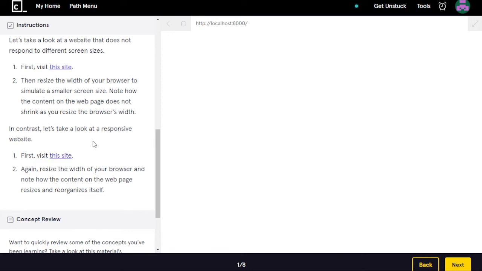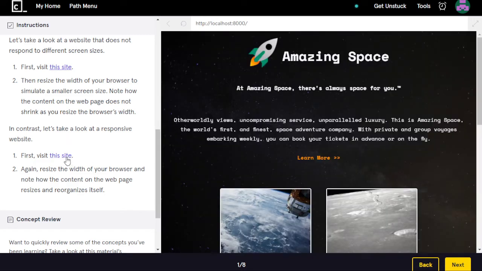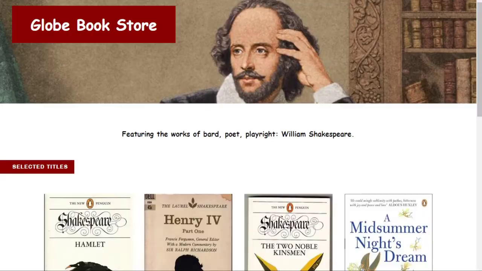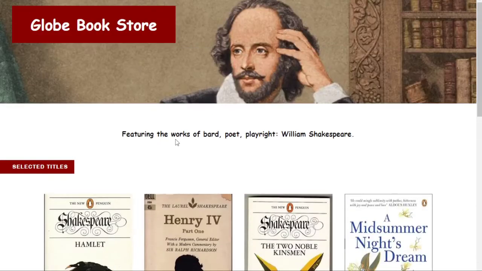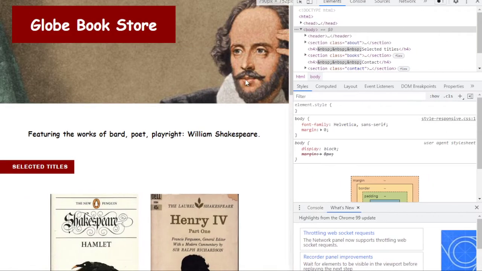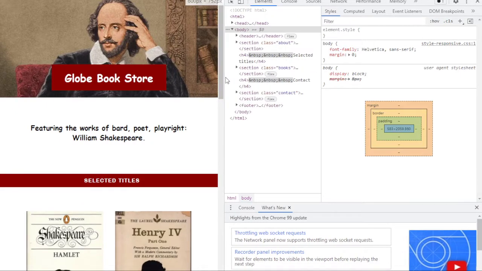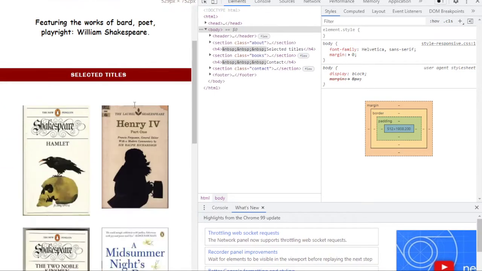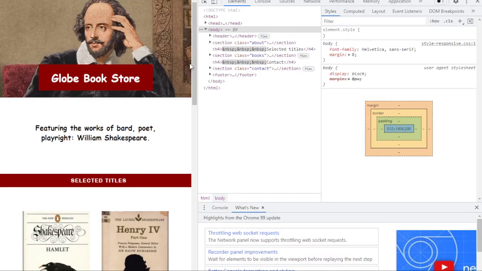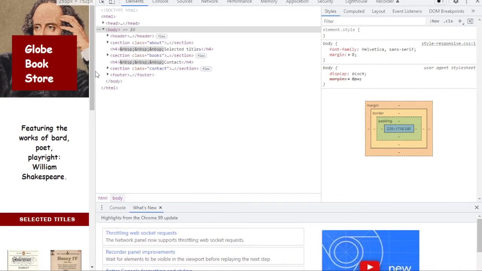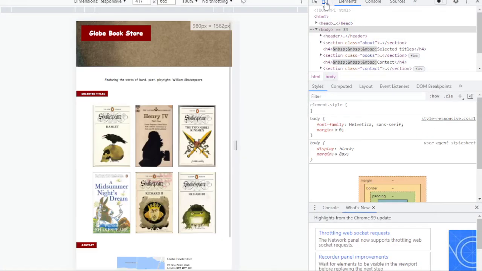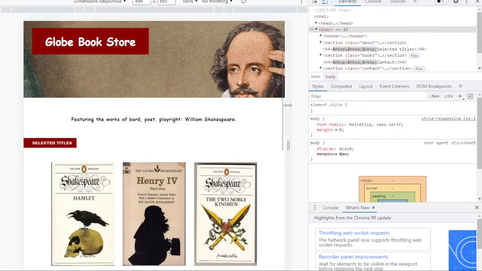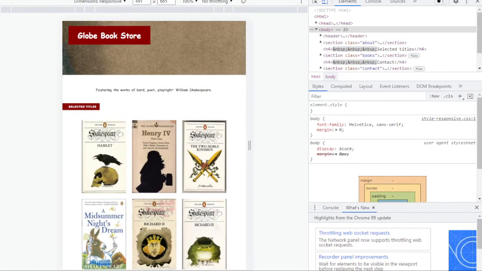Okay, now let's look at, in contrast, a responsive website. So here it looks fine. Let's see what happens to the title when we shrink it. Wow, that looks really good. Okay, so let me shrink this to a phone, and the picture is supposed to cut off, I guess. I guess they're okay with that.